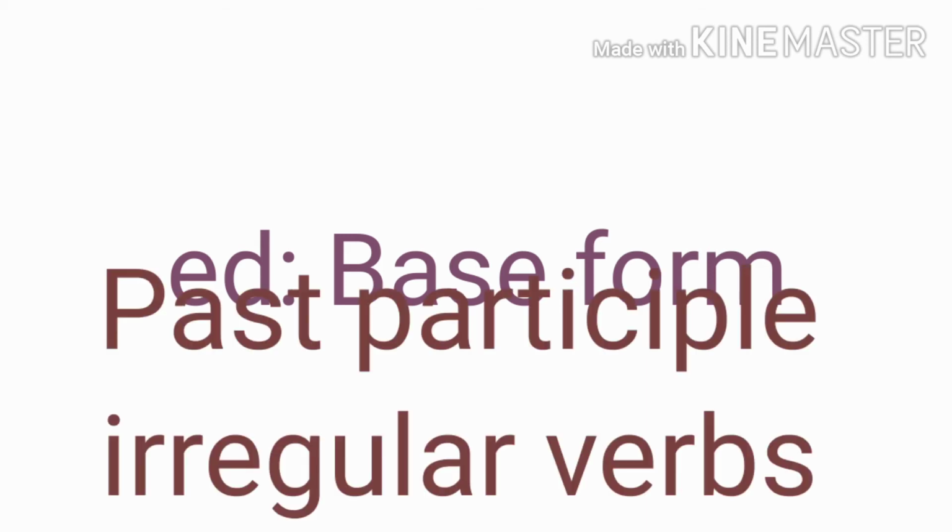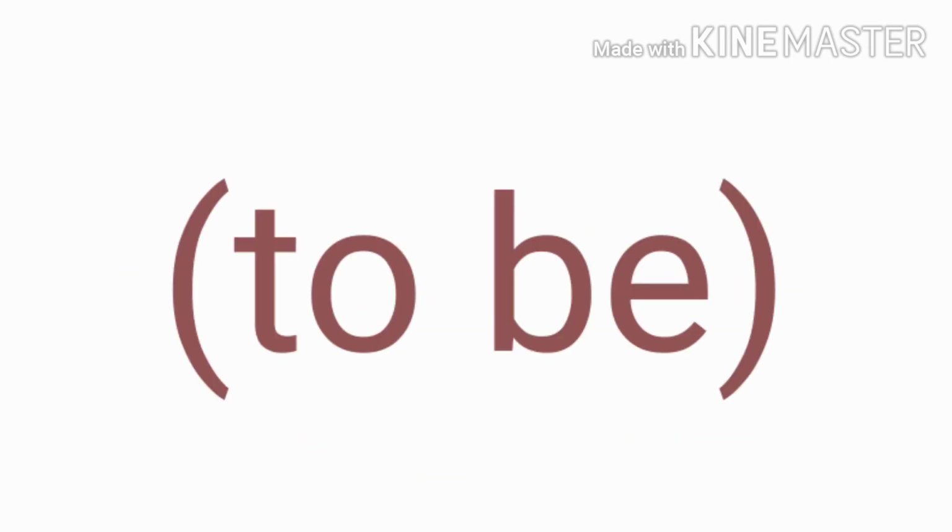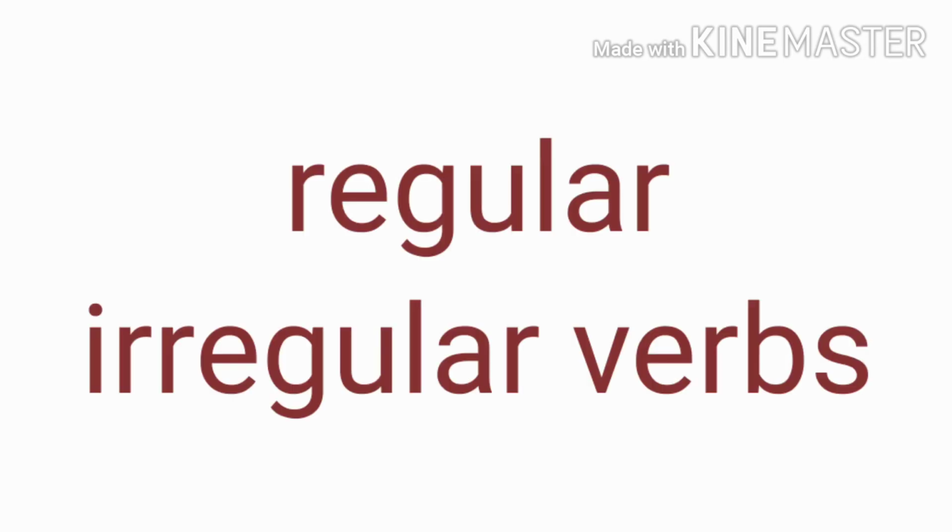Okay, so the past participle ends in -ed, or is the base form, or other irregular past tense verb endings, and functions as an adjective. They also combine with the verb to be to create the passive forms of verbs. You should know the differences between regular and irregular verbs. That also I am going to do in this video only. Why? Because I don't want you to get confused, whether it's regular or irregular.